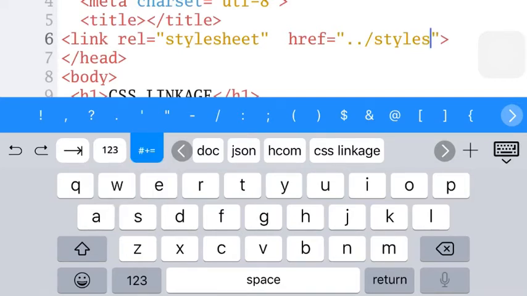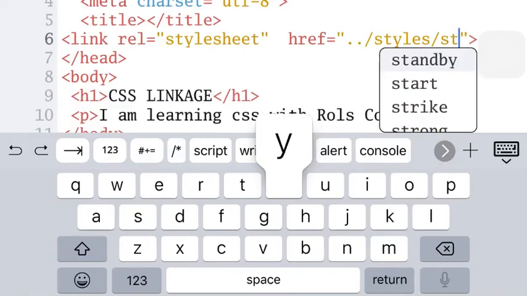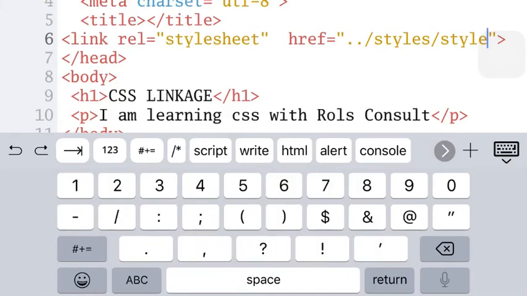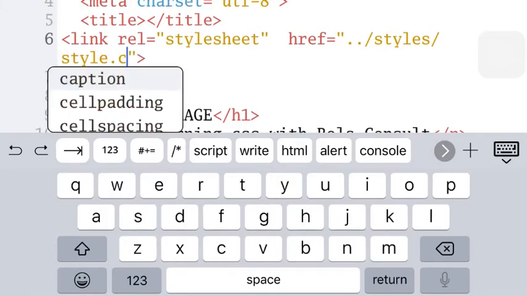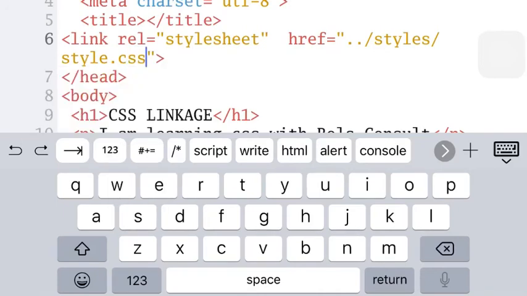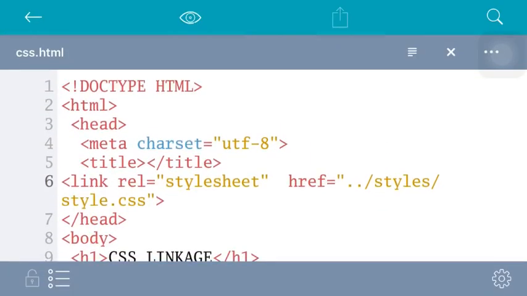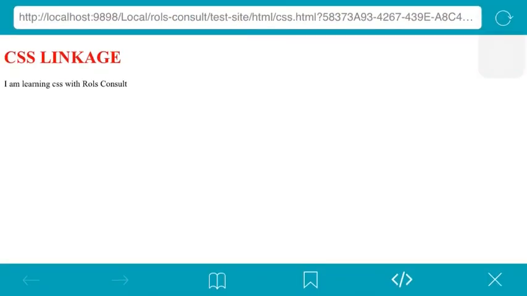We go inside by writing the name with a slash symbol after the name. Then we'll go inside and take our style.css. So that's it, right? We take our style.css. So let's see if now it works. Okay, so it is now working.